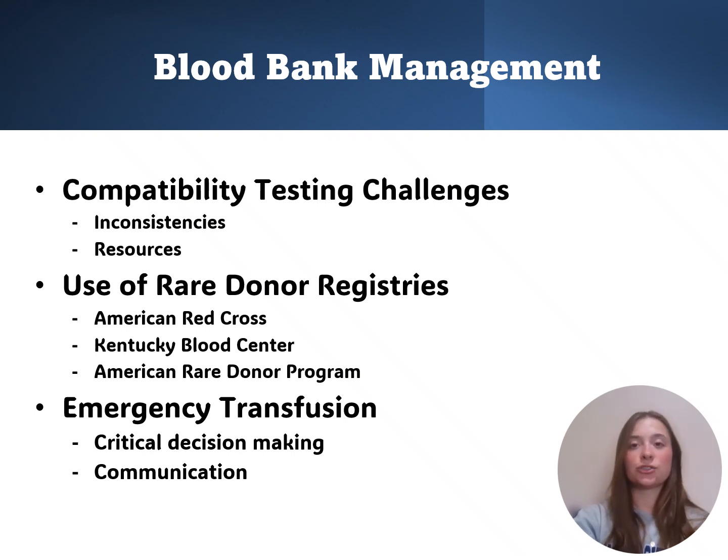It is detrimental to perform a full antibody identification panel and test multiple donor units using the AHG cross-match method to ensure compatibility. If the patient has the H antibody, then the patient requires Bombay blood. If nothing is compatible, the blood banks may contact American Red Cross Rare Donor Services, or for us, we have the Kentucky Blood Center.